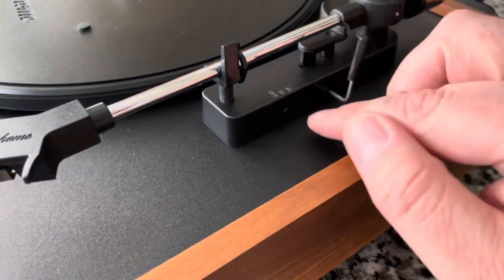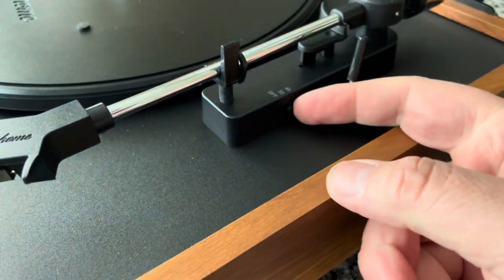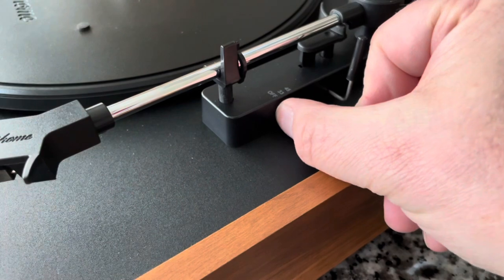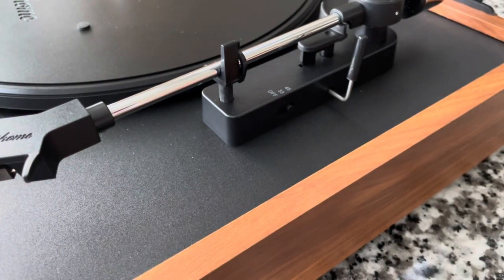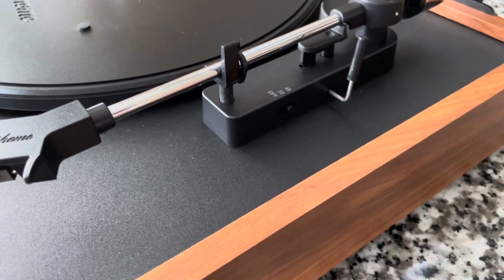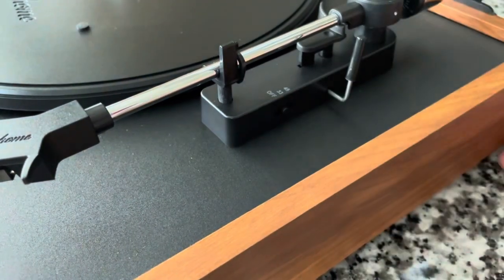So we've got an off, 33 and 45 switch. I've never seen an on and off switch and speed switch right here. This is very, very interesting. And one thing that I'm excited about this unit is it doesn't look like anything else out there. I have never seen this. I don't know anything about this beyond what we're all discovering together. So I'm gonna set it to 33.